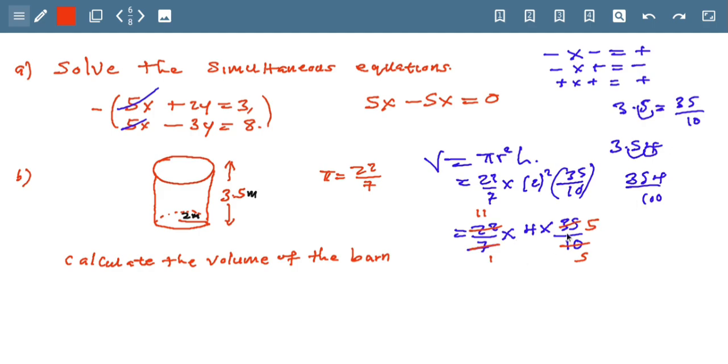So as we can see, what are we remaining with? We are remaining with 11 multiplied by 4, multiplied by 5 divided by 5. So 5 into 5, that is 1. So I can just remove that 1 because they are cancelling each other. And then 11 multiplied by 4, that is 44. Since it is volume, it is going to be in meters cubed. So this is how you're supposed to answer that one. The next question.